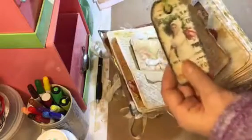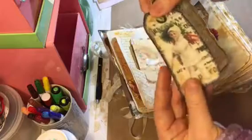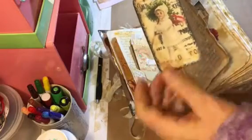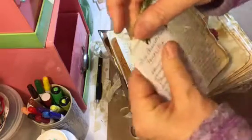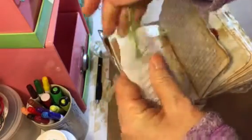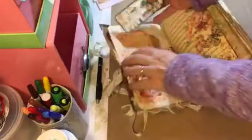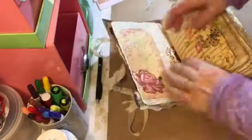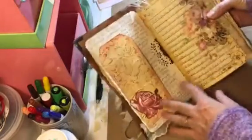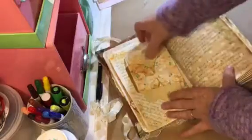And this tag was on a gift from my friend Catherine at Christmas, and it's a tsunami rose. I love tsunami rose, so I kept it, and I just put all my favorite memories of 2016 Christmas on that little tag. And so then all of that goes back in and is tied with this, which I will do after the video. Then, the beautiful paper that she used, I journaled on that.